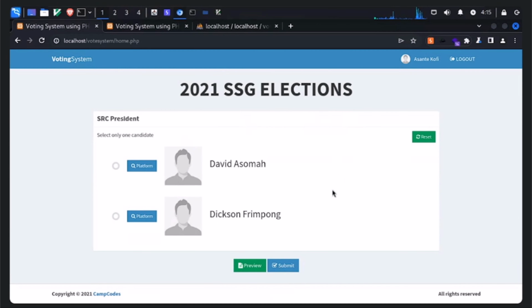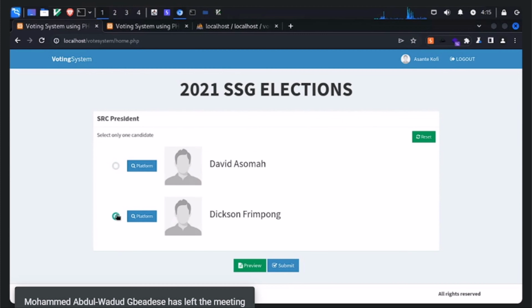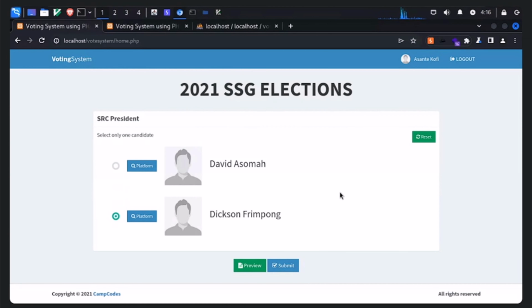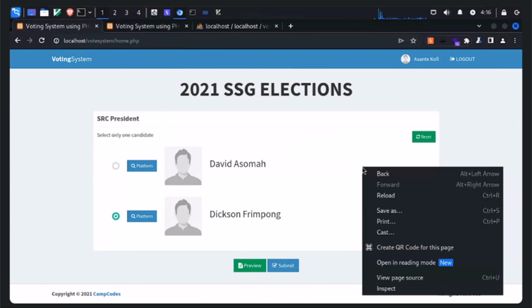So this is the system. You can vote for only one. Now, for a normal user, all you will do is just click, then you submit, right? But when you want to think like a hacker, the first thing you do is to try and inspect the page.